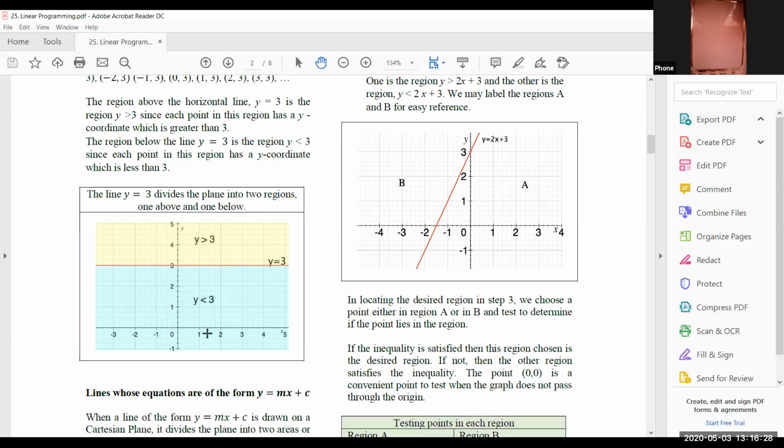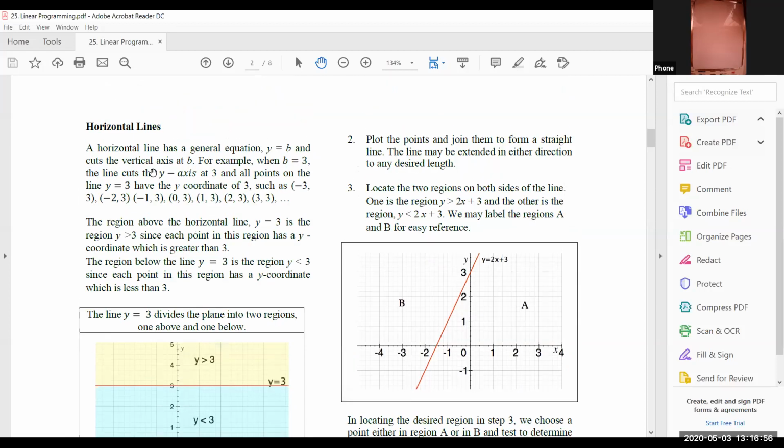No, sir. Okay, what does this simply mean? This means that if we say x is 1, what is the value of y? 3. It will always be 3. If x is 2, what is the value of y? 3. If x is 5, what is the value of y? 3. If x is -2, what is the value of y? 3. Right? That is what all of this in the brackets here mean.